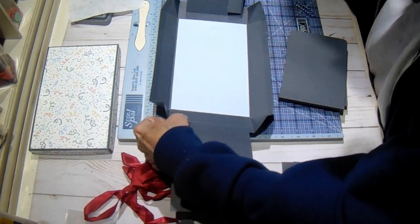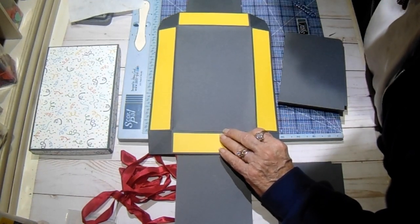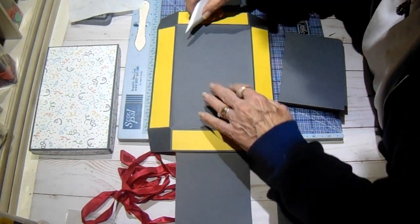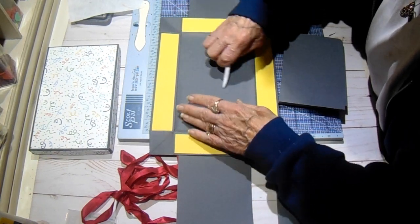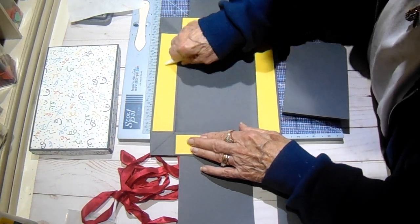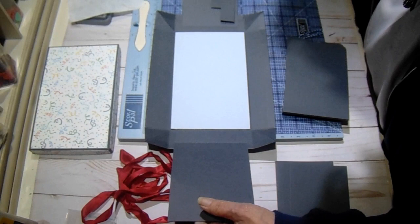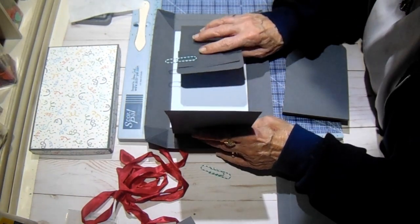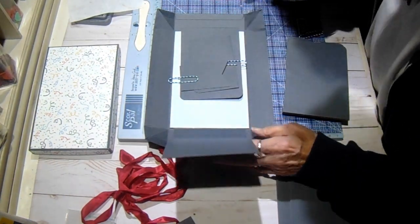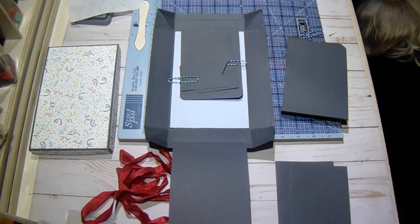Now I want to turn it over and burnish it from underneath. Oops. Put my top on there. Make sure we got a good seal on there. We don't want anything coming up. And turn it back over. This will go in first. And there's other pages that go under there. And I'm knocking everything on the floor.